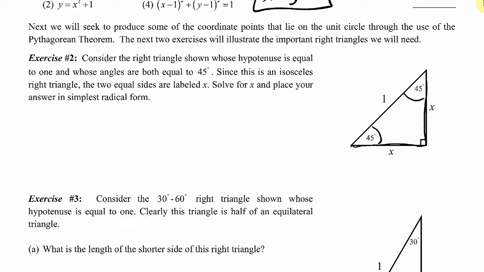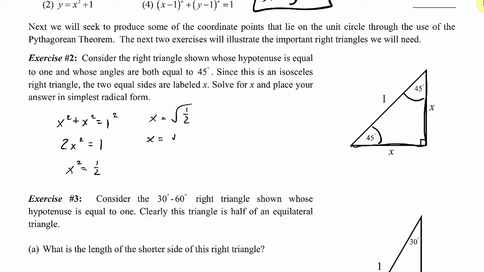So this is a right triangle. We can use Pythagorean's theorem to solve. x squared plus x squared equals hypotenuse squared. On the left we end up with 2x squared, if we add those together, equals 1. Divide by 2. And now we'll take the square root. Don't forget your plus or minus. Well, actually, we're solving for the length of the side of the triangle, so I guess we don't need the negatives here. So x is going to be the square root of 1 over 2.